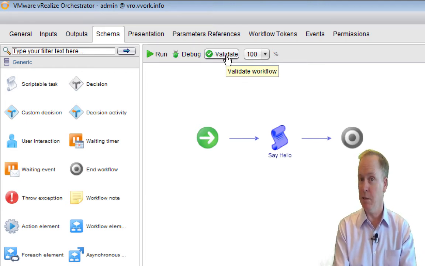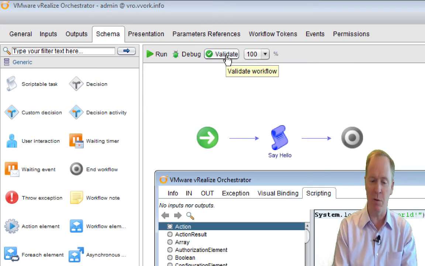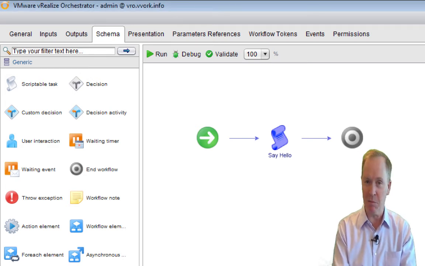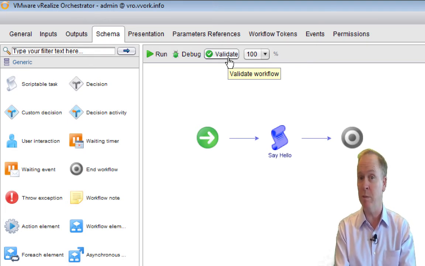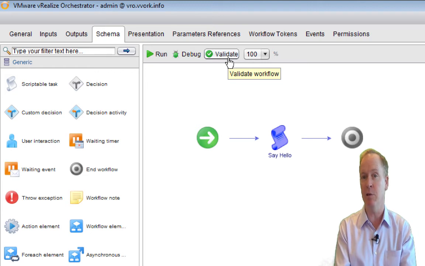However, it cannot detect every single error that you might have in your workflow. I don't know of any compiled programming language that does. So that's nothing unusual. I just want to make certain that you're aware that when you validate, there may still be some other errors that you won't be able to detect until runtime, when you run the workflow.